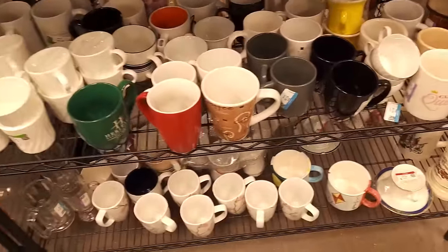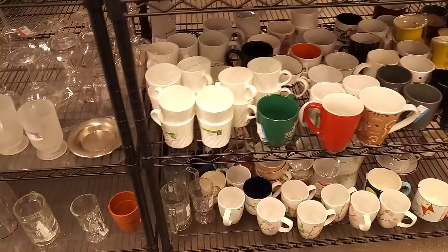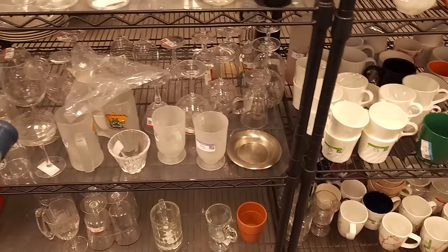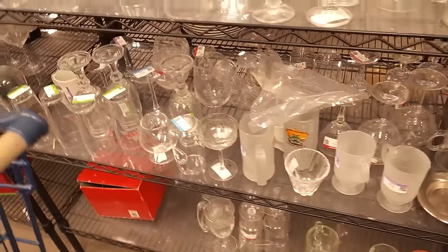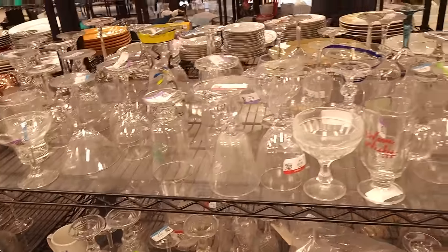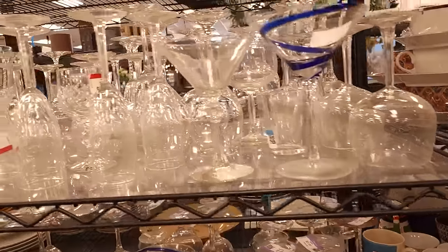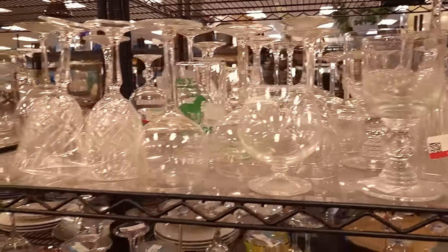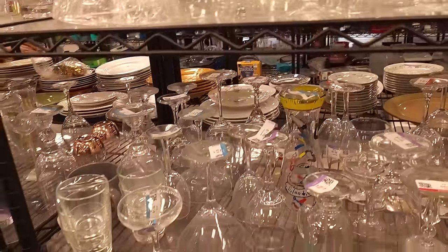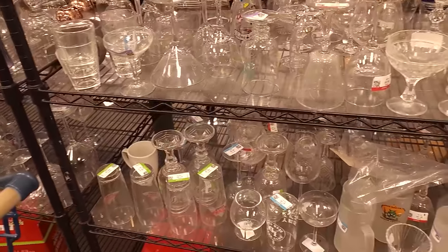But here's the thing. Had that been like a buck and it was something that I wanted, I'd have no problem buying it here at Goodwill for the same price I could get it for at the dollar store, because I don't shop at the dollar store. I don't go to the dollar store. So for me, that's a time and expense of getting in the car, going to the dollar store to go get stuff, and all of that. So I'd rather pay a little bit more and get it at a place where it's presenting itself easily.